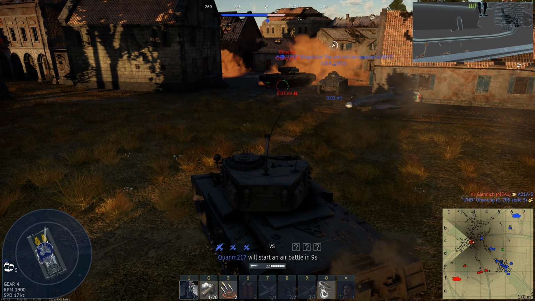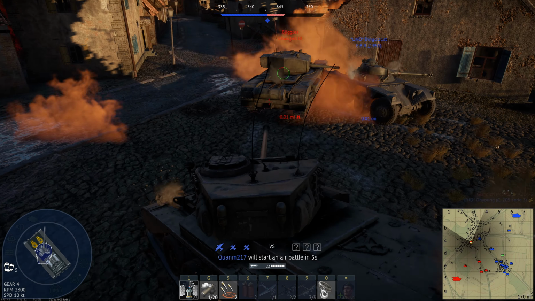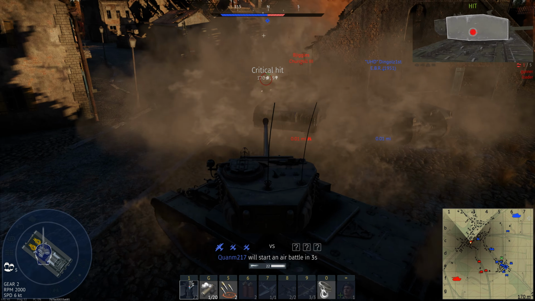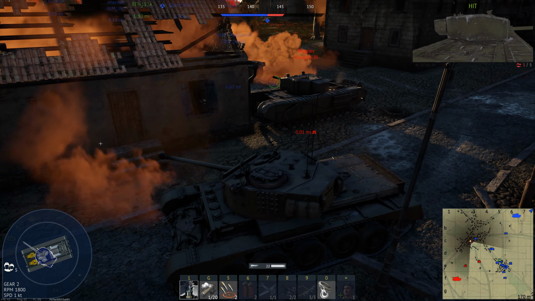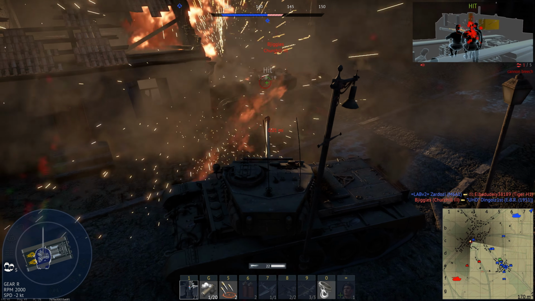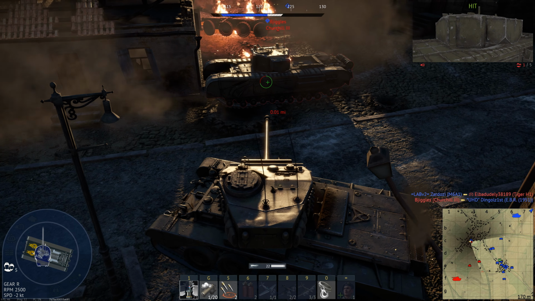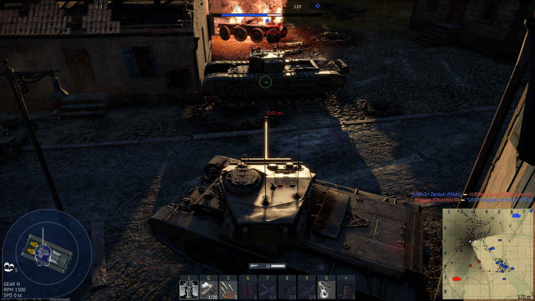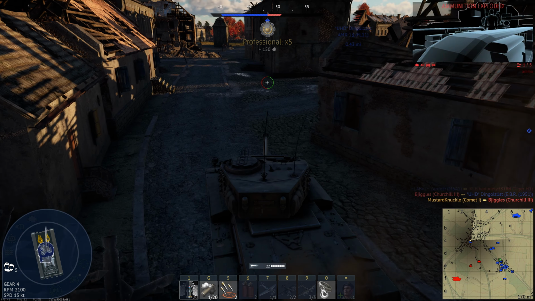Here we go, this guy needs help. I forgot to mention, this is why I started coming over here, because, oh look, it's a Churchill. This turret is what helped develop the turret on the Comet, and now I'm going to kill this guy. Thank you for helping me get better. Oh, come on. I'll try again. Hold on. I'm going to kill this guy. Thank you for helping to develop my tank. It helped a lot. There we go. So, you know. Thank you.